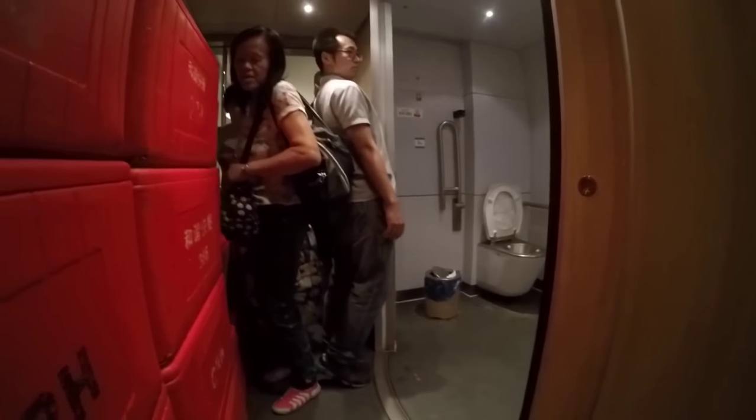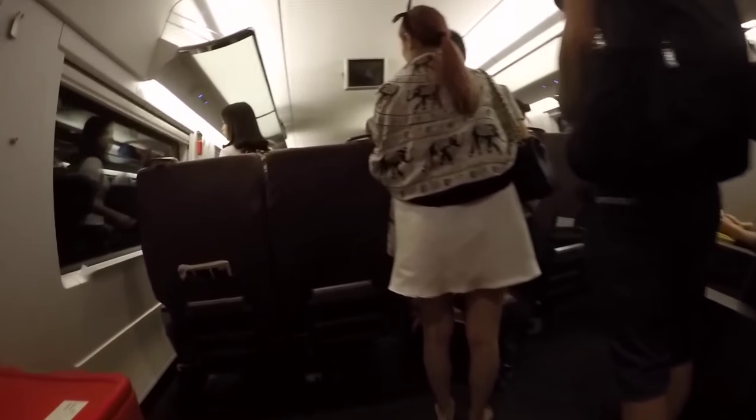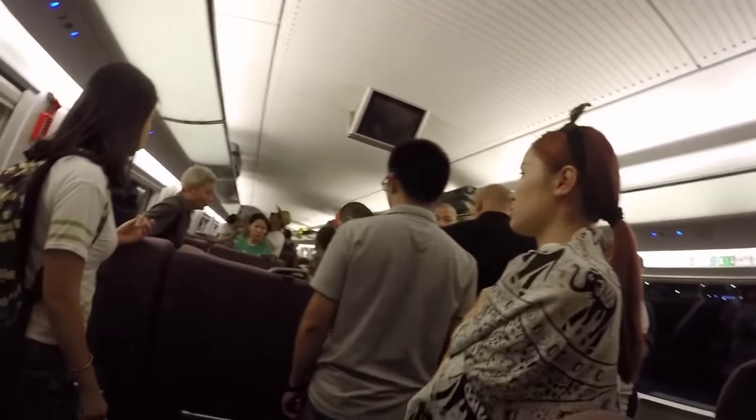Unfortunately in China there's always a lot of pushing and shoving and people trying to sit in the wrong seats — general chaos whenever you take public transport. This is first class; I bought a first class ticket and it was still the same old squeezing past inconsiderate people. That's part of the China experience. Especially if invasion of personal space is a big thing for you, please bear that in mind when you come to China — it's going to be an issue.